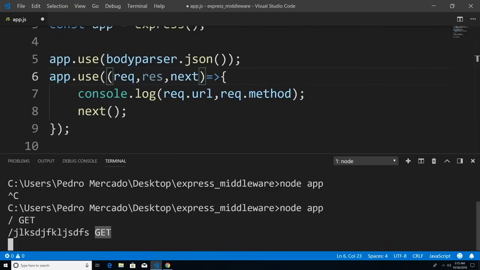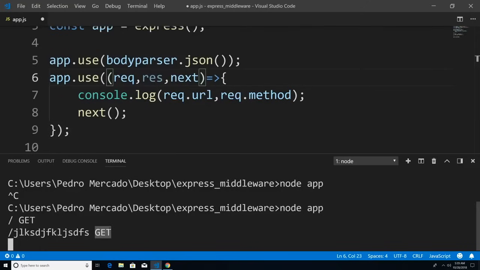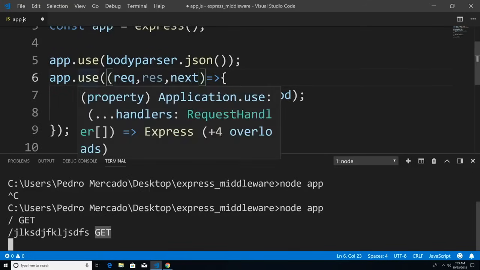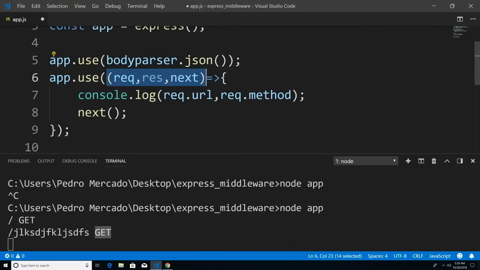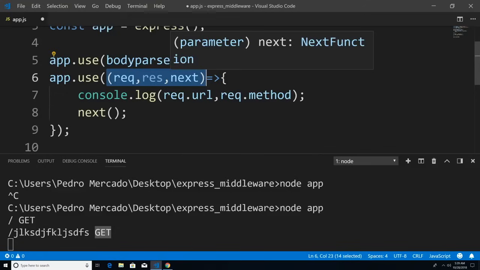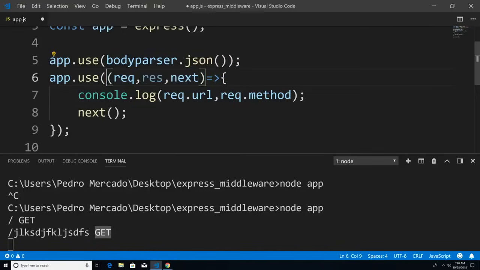And you can see that our route was printed out and the type of request was also printed out onto the console. Now, this is all fine and dandy, but as we have it right now, whenever we use app.use and we have our middleware, any user request is going to get processed by this middleware. Let's say that I only want this middleware to execute when a certain route gets requested. So right here, I'm just going to say example.